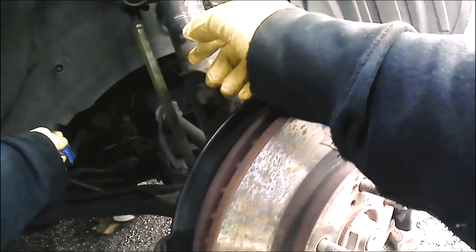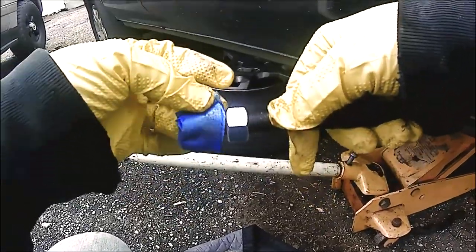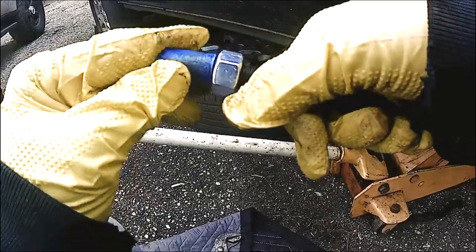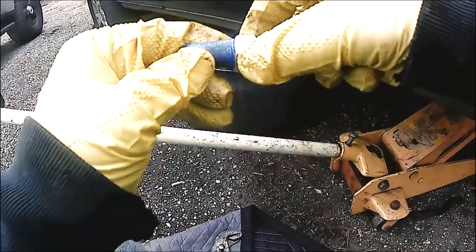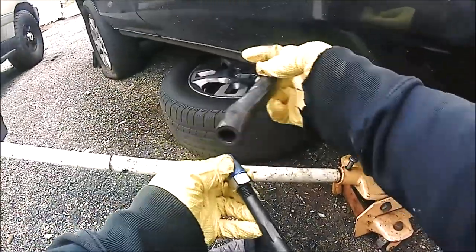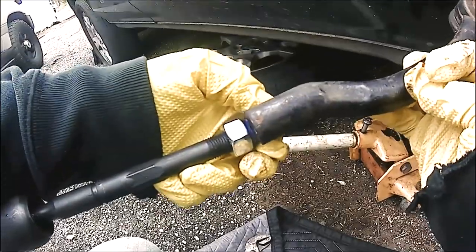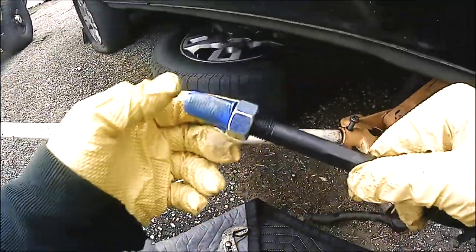Now usually I would keep the tape on and remove the inner tie rod completely, but for the video I just wanted to show you exactly what the tape does. So as you can see, I'm going to wrap the tape around a new tie rod and adjust the nut. And that's pretty much going to determine how far the new outer tie rod is going to mount onto the inner tie rod.